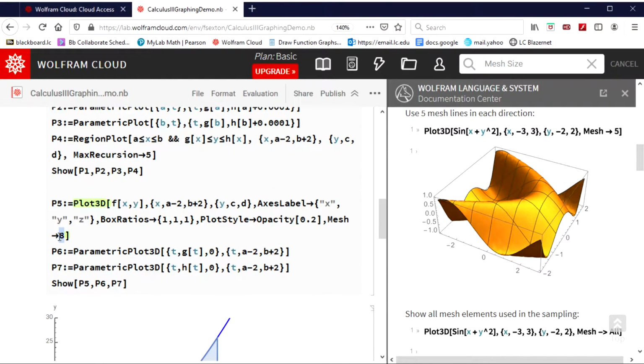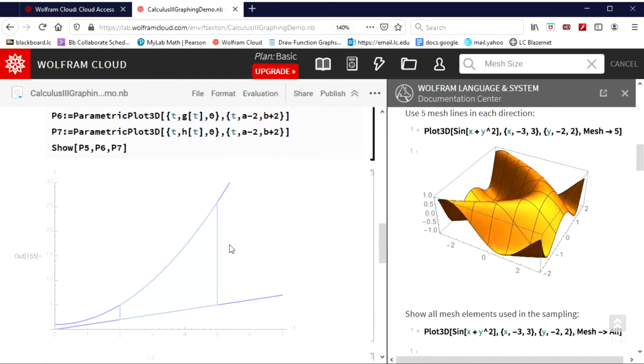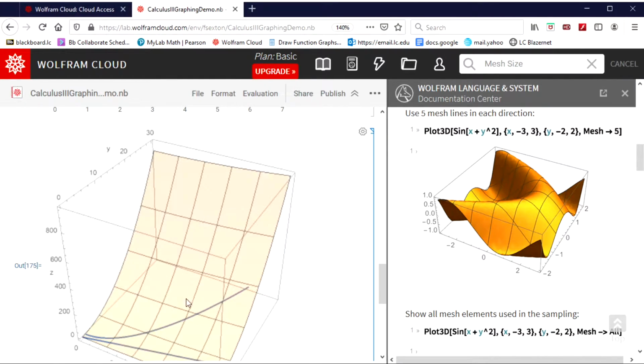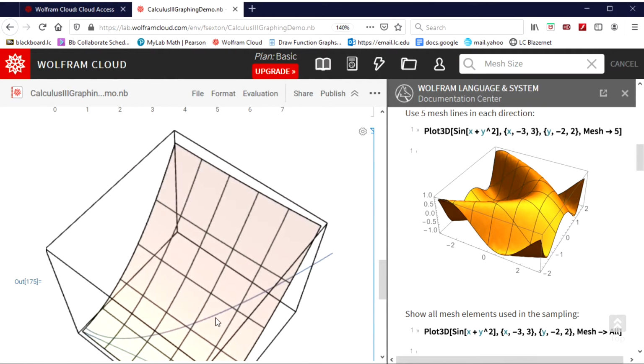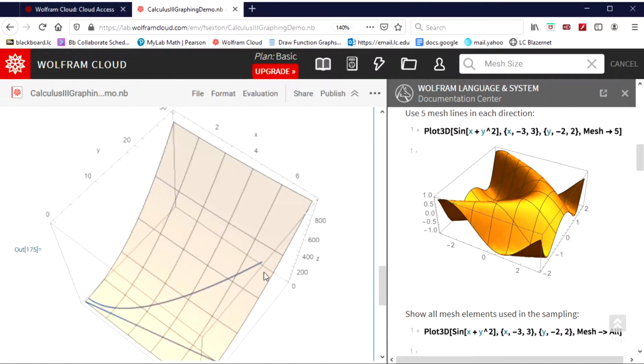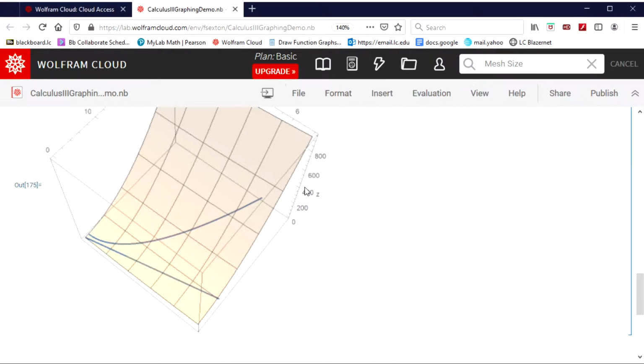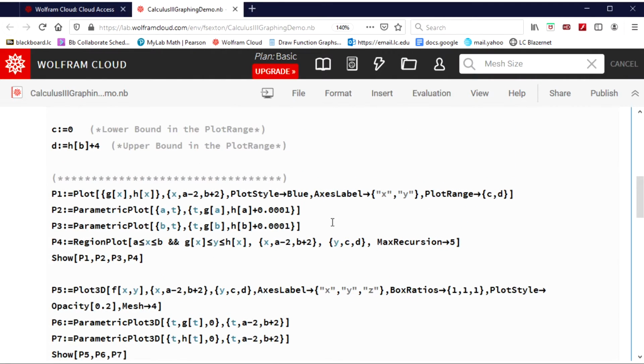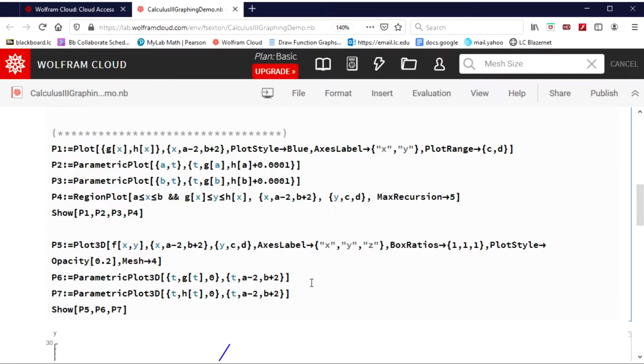Or maybe we give it a mesh of 4. We can certainly start to play with that. And I think that divides up our space. Well, it uses 1, 2, 3, 4 mesh lines this direction, 1, 2, 3, 4 mesh lines this direction. But again, that gives us a little bit more window space to kind of view our surface here and start to look at that region of R. And again, learning some of these plot commands along the way here.